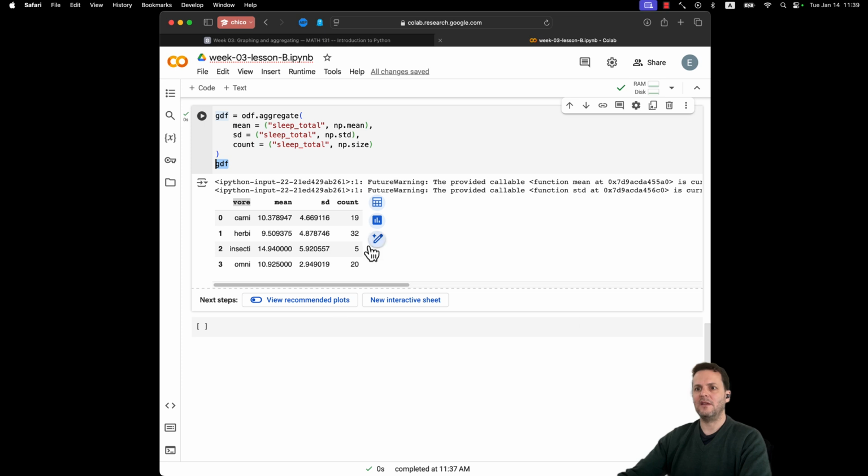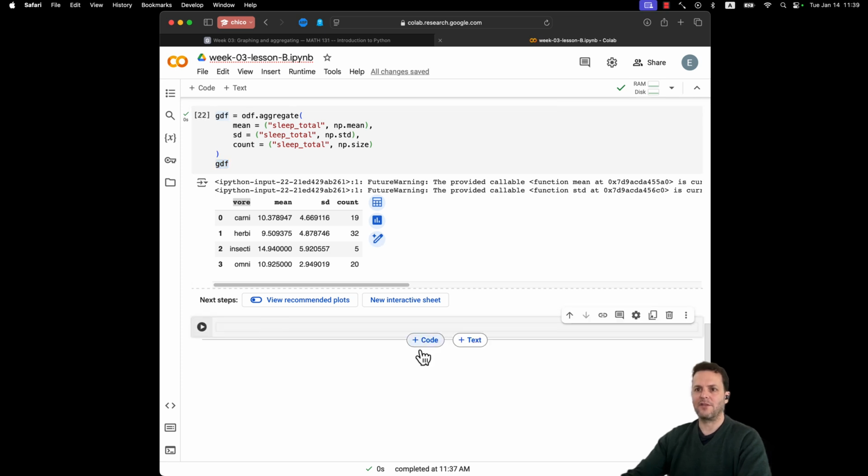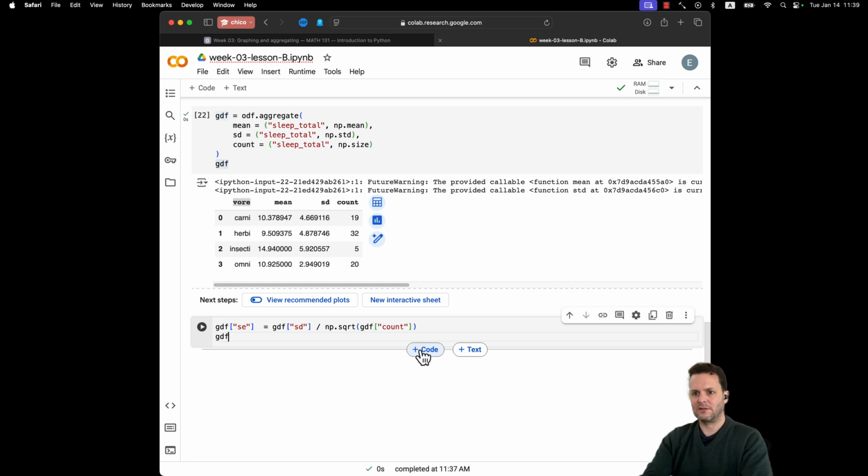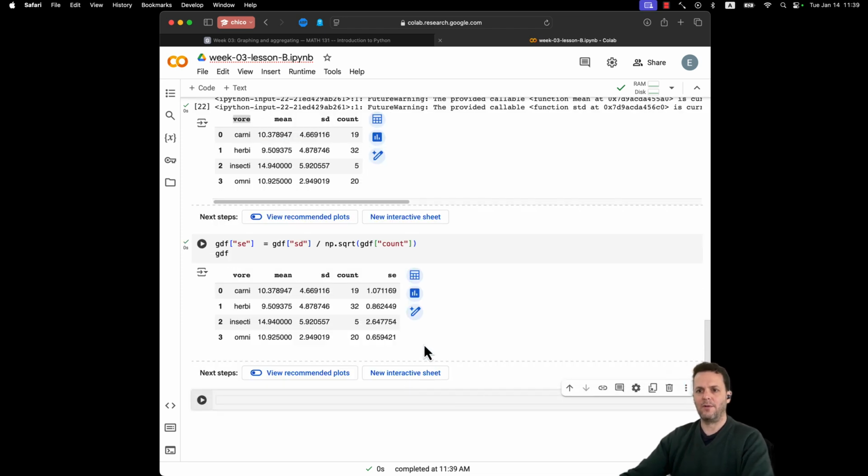This is indeed just a basic data frame like any other we've dealt with in this class. So you could do things like, here's just an example, create a new column named SE for standard error. This is some relatively statistical stuff going on, but we'll just give some more examples. So you could calculate standard errors and insert them into the data frame GDF. And here it is. Here's that new column we just calculated by taking the standard deviation and dividing by the square root of counts.